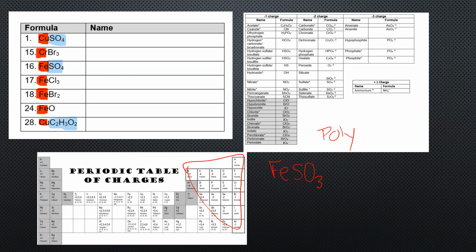And so I had you color it red because red means Roman numeral. So I need to name the metal like normal, but I also need to figure out what the charge of the metal is. So I'm going to kind of just shell name it first, and then we'll go back and figure out what charges make sense. So we have iron. I need to know the Roman numeral, so I'll just put a placeholder for right now. And then this is polyatomic. If I look up the name, SO3 is going to be named sulfite.